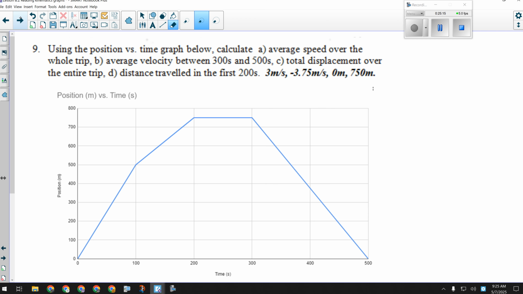Okay, what kind of graph is this? It's a position versus time. See if you can switch gears now. Okay, because that's what you're going to have to do on a quiz or a test. Oh, this is the position time graph. What do I do? Okay, this is the velocity time graph. I do something different. All right, so give this one a try here.